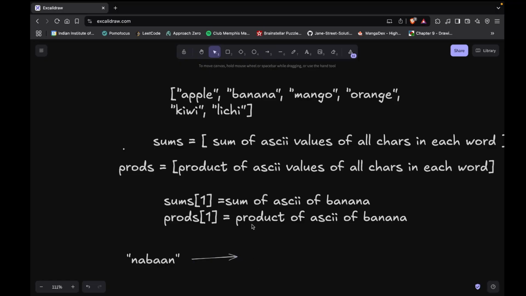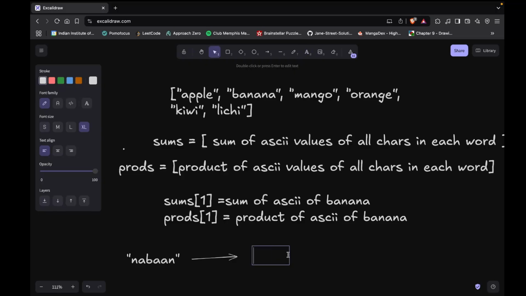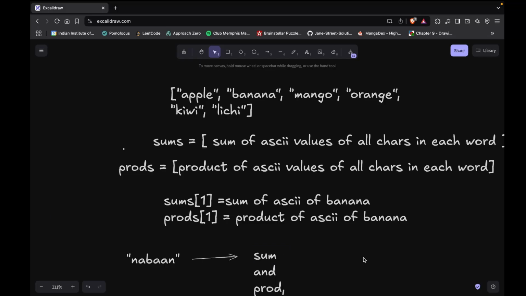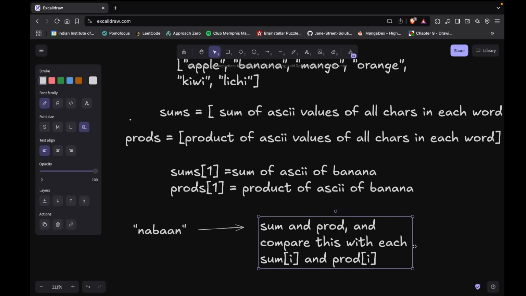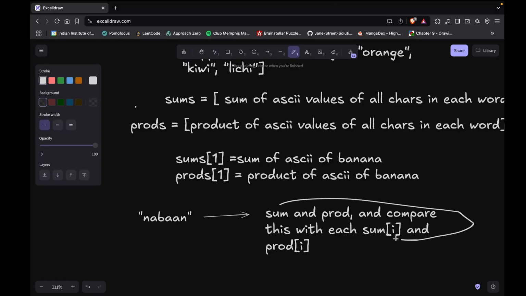So for this guy as well, you find a sum and prod and compare this with each sum I and prod I. And then whenever you find a match, so wherever you find that sum is equal to sum I and prod is equal to prod I, that is the word that you're looking for, and you can print out that word directly.